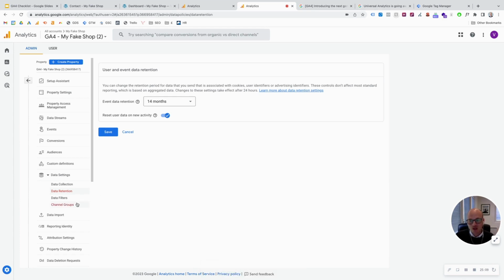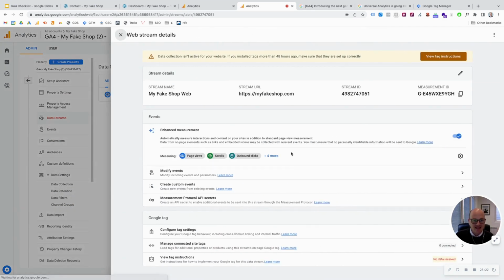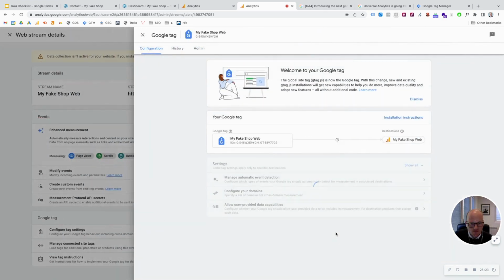And then one of the other things which I think is quite important as well is just to consider in the data streams section, click on your actual website data stream. And in here, we'll bring up this data stream settings page again. But in here, we're going to be going to tag settings.